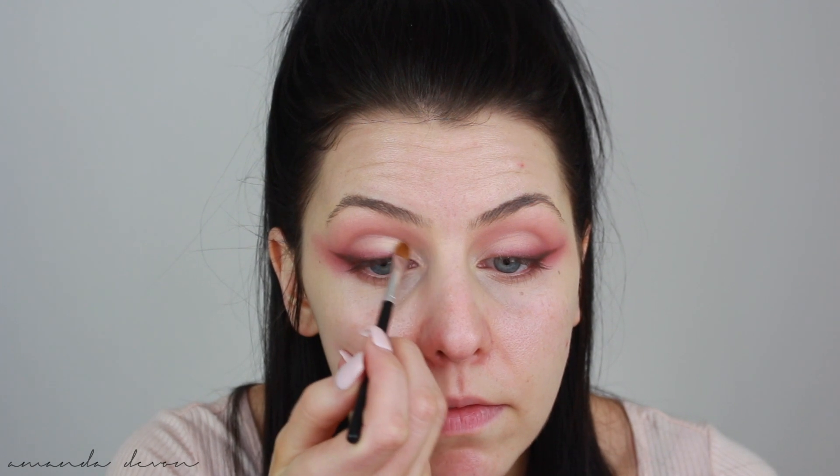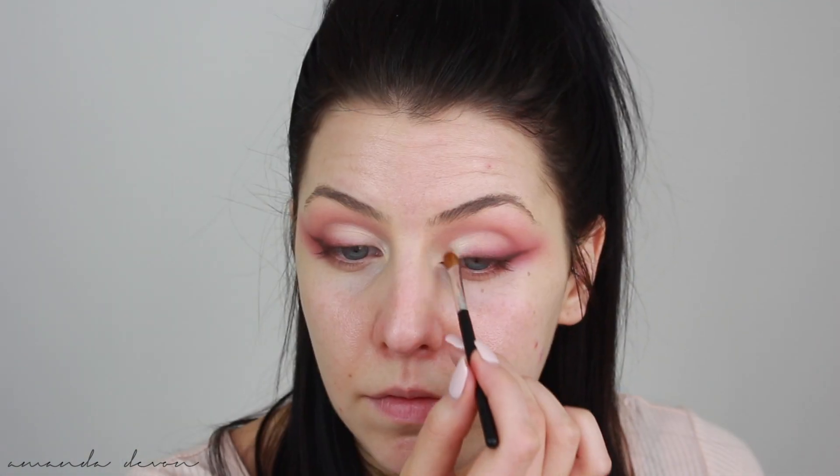Alright, I'm just going to take a little bit of concealer on a no-named brush — I think I got this from Crown Brushes' website. I'm going to dip a little bit of concealer on that brush and pop it right here. I don't want to go too crazy because I'm not trying to carve out the eye — I just want it to be a little bit cleaner here so when I lay down this other shadow, it's more pigmented. Then I take my finger and buff that in. I like how clean it makes it look.